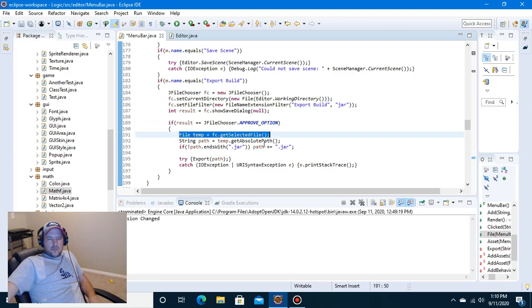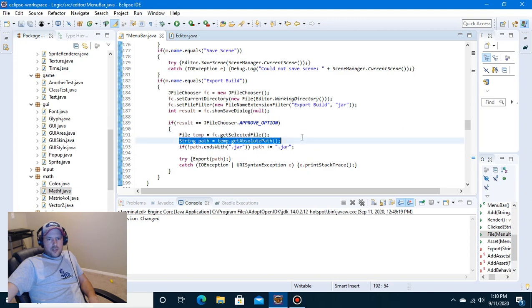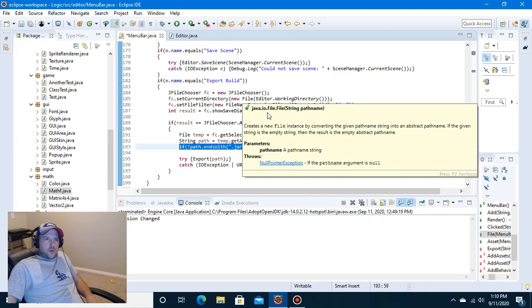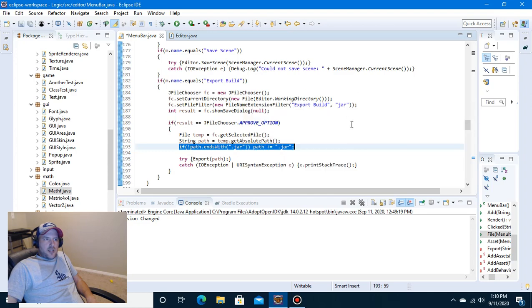then we're going to get the selected file from the file chooser, and then we're going to set the absolute path, and then we're going to say if the path does not end with .jar. So let's say whenever we're exporting it and I want to save the jar file as, I don't know, fart or something, I could just type fart. I don't have to type fart.jar.